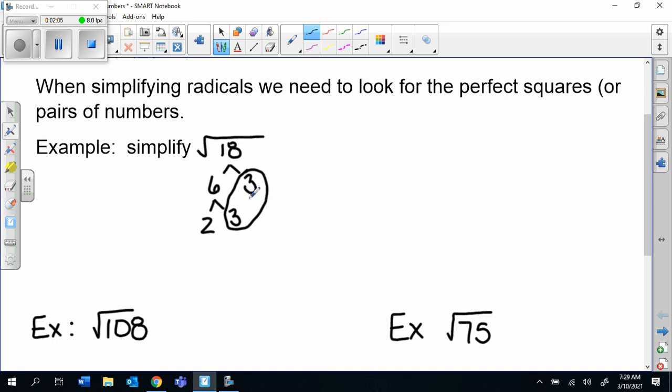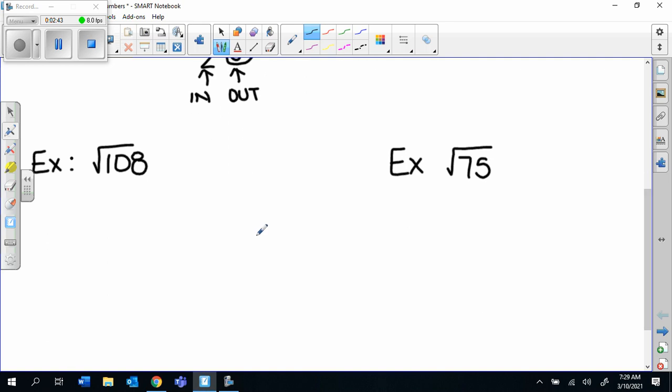So go ahead and just go through and circle any pairs that you might have, and then cross one of the pairs out. And anything you circle breaks outside of the radical. And anything that does not get circled does not have a buddy, per se, to break outside the radical. And so those numbers are stuck inside. So the square root of 18, or radical 18, simplifies to 3 radical 2. And that's really basically it. I have a few more examples here we can look at.